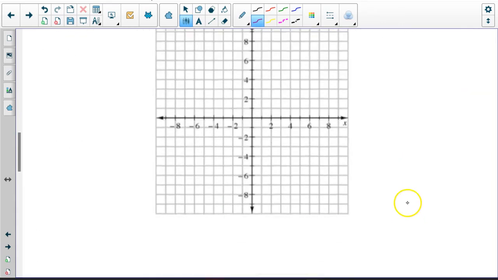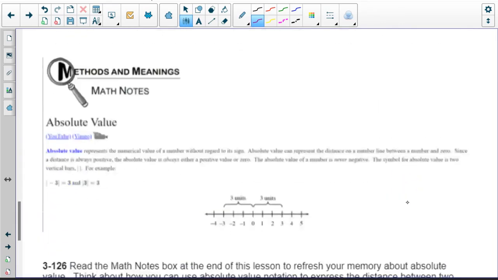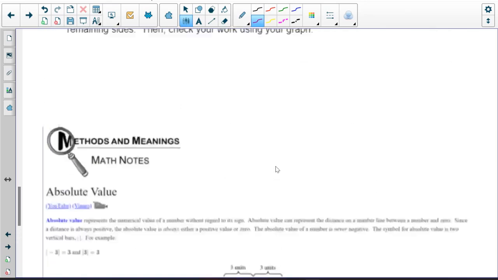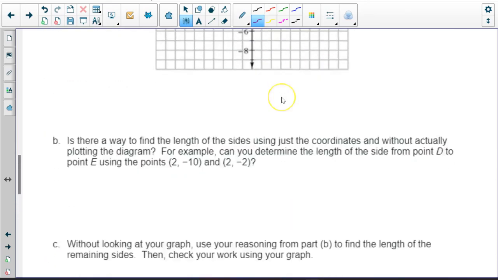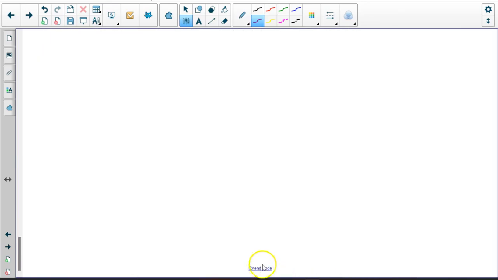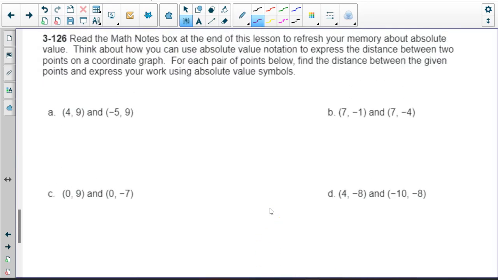And we're actually going to skip all the way to the last page of notes. So it has this absolute value picture at the top. If you want to do this last page, you can practice graphing, but we're going to go ahead and go over this. So we've been finding distance of points, but how we were doing it earlier was we were just counting the boxes between each point. Well, there is a method to use where you do not actually have to graph the points in order to find the distance. So we're going to go over that.